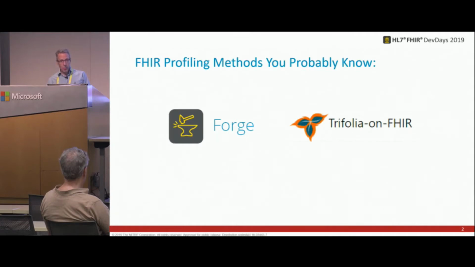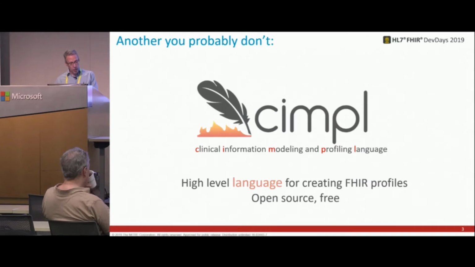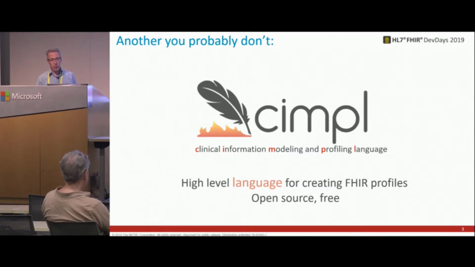Now, I'm going to talk about profiling. During this conference you may have heard about two profiling tools: one is Forge and the other is Trifolia on FHIR. They're both excellent tools, and I've used them both. But I'm going to talk about a third way, one you probably haven't heard of, which is CIMPL, the Clinical Information Modeling and Profiling Language. It is a high-level language for creating profiles. It's all open source and it's free.